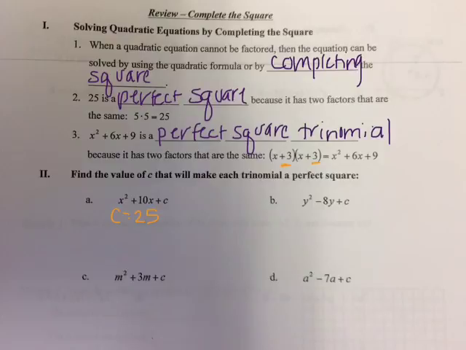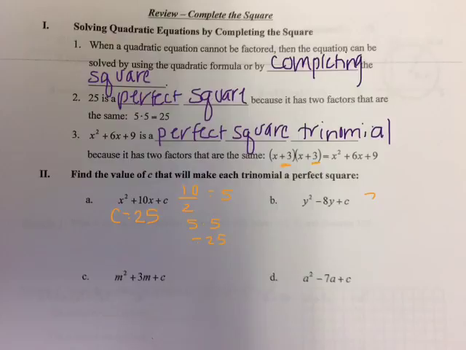We have to think, what number can be added, the same number added, to give us 10, and the same number being multiplied to give us a perfect square? Well, that's 5, because if we take 10 and divide it by 2, we get 5. 5 plus 5 gives us 10. Then to get that back number, we multiply. 5 times 5 gives us 25. Okay? So we do the same pattern here.